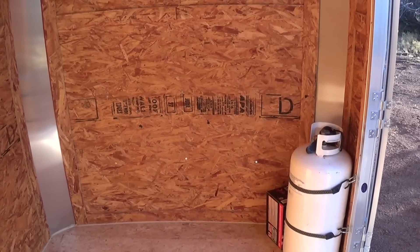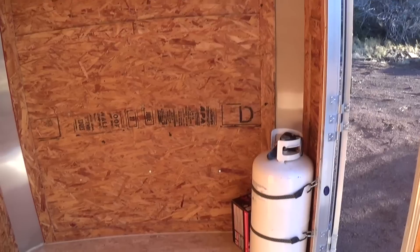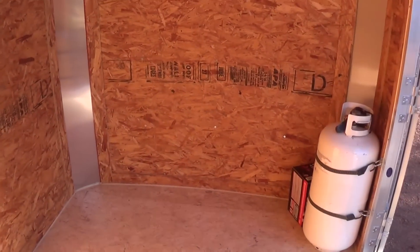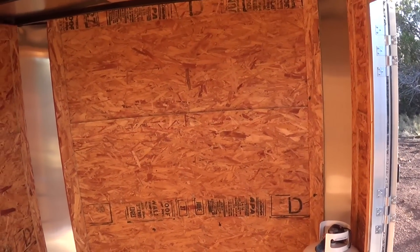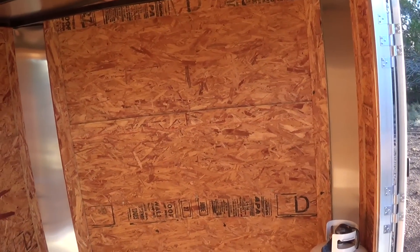The thought is: I'm going to put some kind of cabinets up front and make a basic kitchen and storage area. Maybe put some solar panels on the roof, put a couple of solar batteries here or out front. Maybe have a little table, be able to sleep a couple of people. And if I need to haul a cord of wood, I can throw a cord of wood in there — multi-purpose bug-out utility trailer.